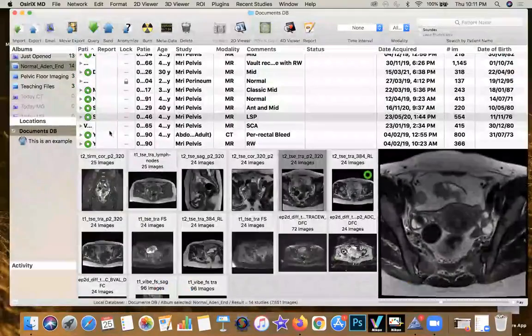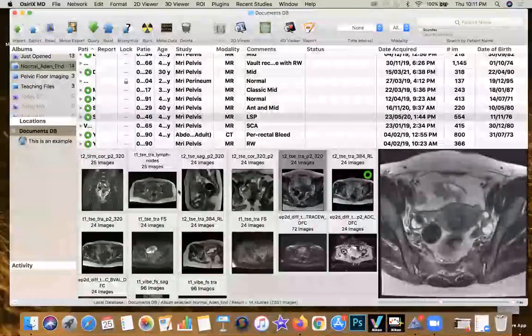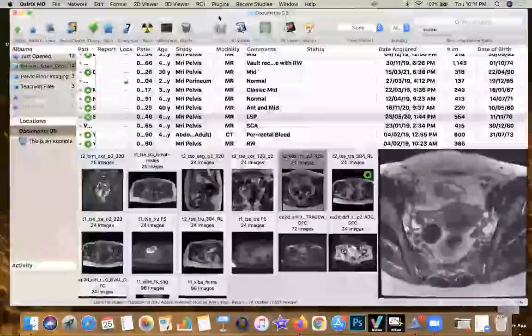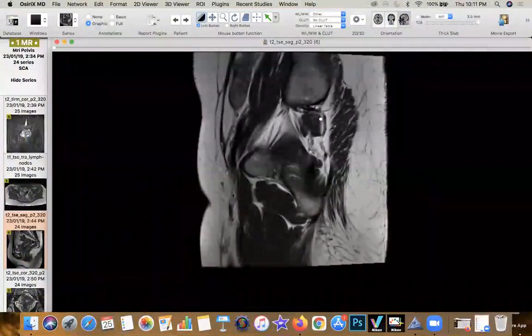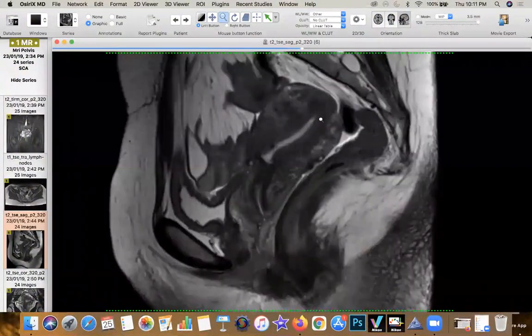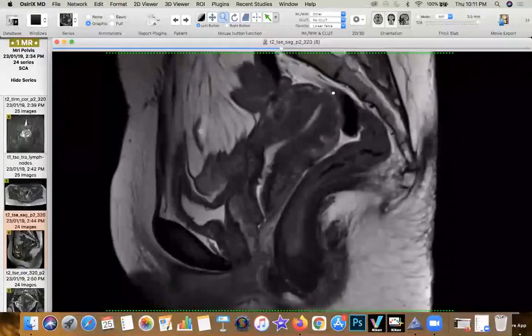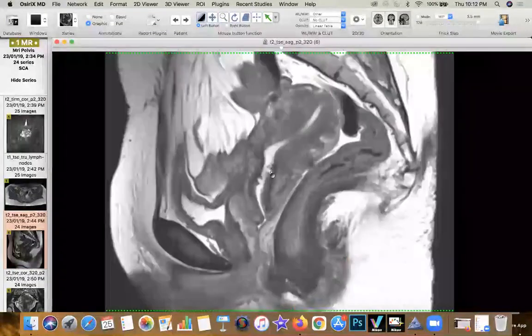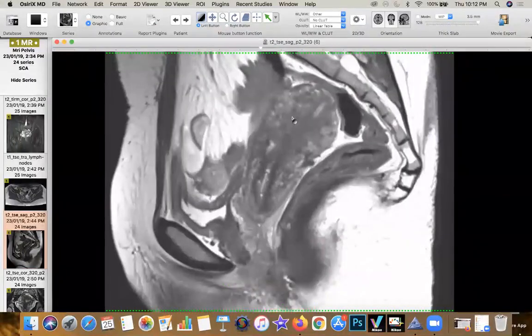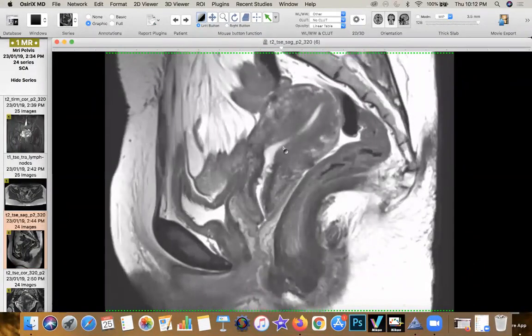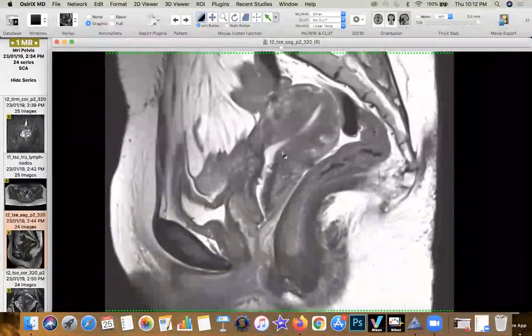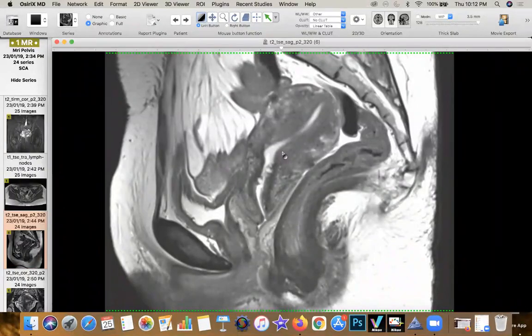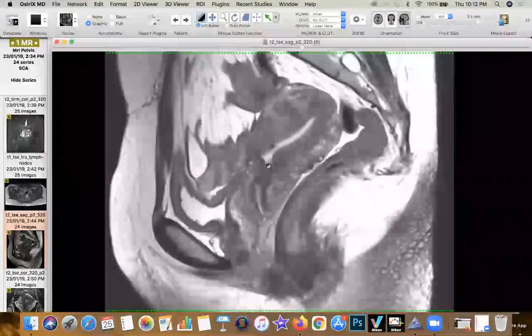I'll probably just show you one more case for the sake of completion. So here you have a patient with a kind of retro-tipped uterine corpus. You can see that pretty much out here. You can see that the junctional zone is normal. You can see that the endometrial cavity is normal, but you can see that the endometrial cavity is kind of tented a little more in the front, and you can see a lower uterine scar in this location.